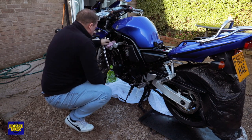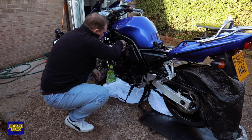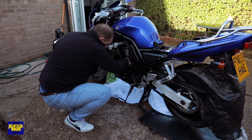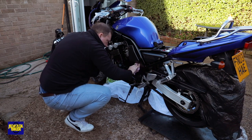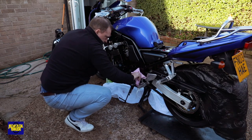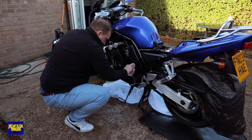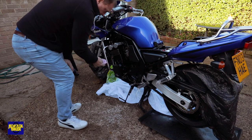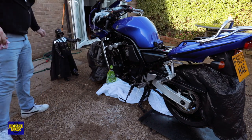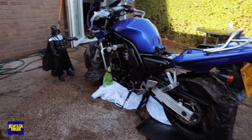Using that spray bottle does seem to put quite a lot on. It'll be interesting to see when using the compressor how easy it is to clean off. This isn't too bad because it doesn't matter if there's a bit extra on there - when you first start the bike up it's going to smoke quite a bit just to burn off the excess on the exhaust. And that's it really - just keep going, moving it in. It doesn't make the plastics and rubber look absolutely brand new.